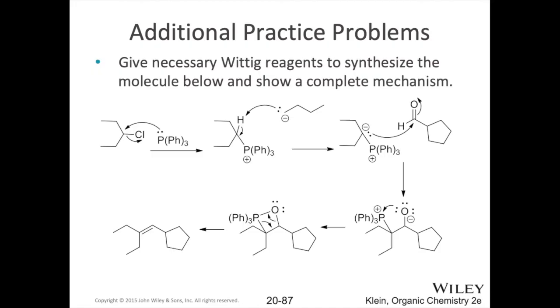Okay, so here's the full mechanism. If we had the halogen on this group, remember you use triphenylphosphine. It does an SN2 mechanism, kicks off that halogen as a halide. Using n-butyllithium as our base, we can deprotonate that and make our ylide reagent. That can then attack our carbonyl half. Kick those electrons up, make that four-membered intermediate, which is very reactive and will immediately break apart into the phosphine oxide and the alkene product.